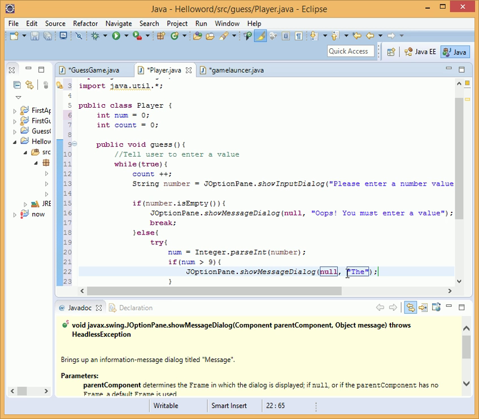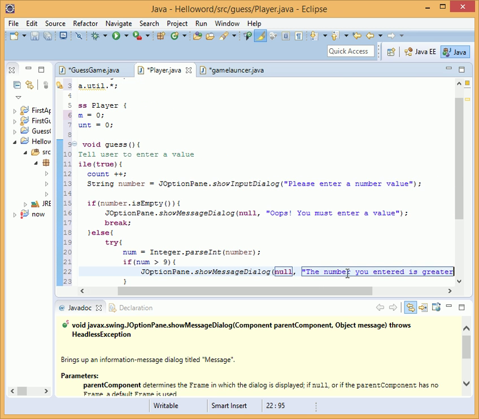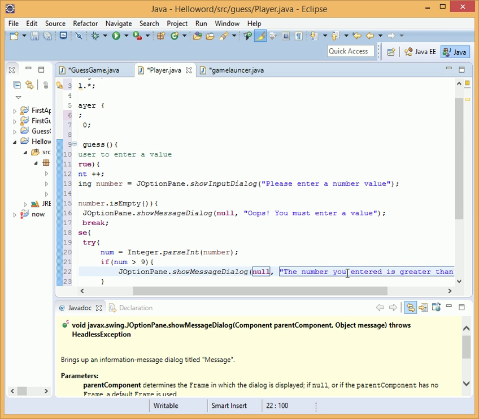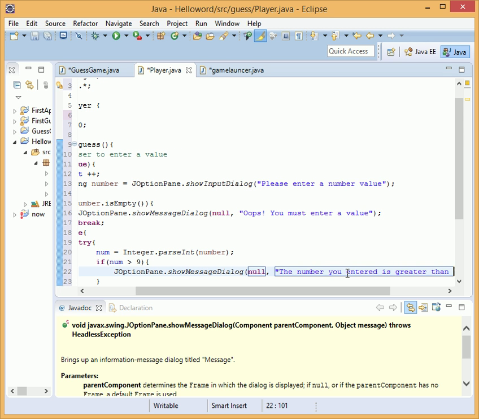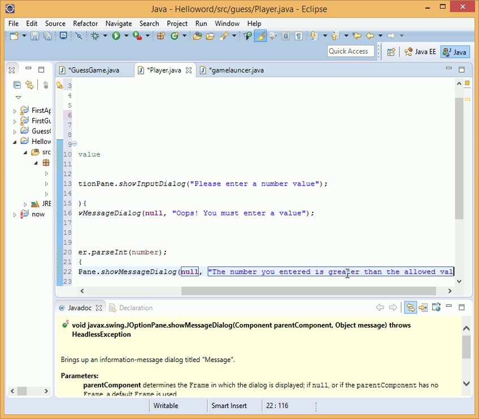So the number you entered is greater than the allowed values.